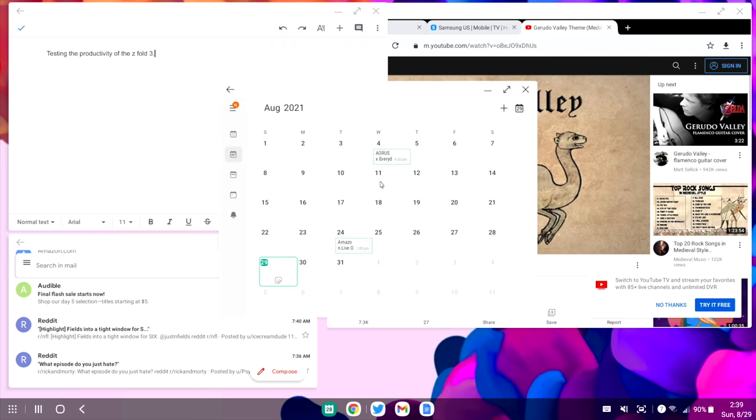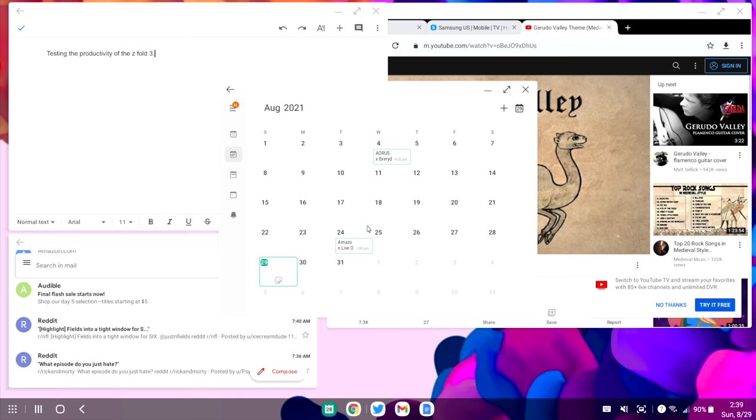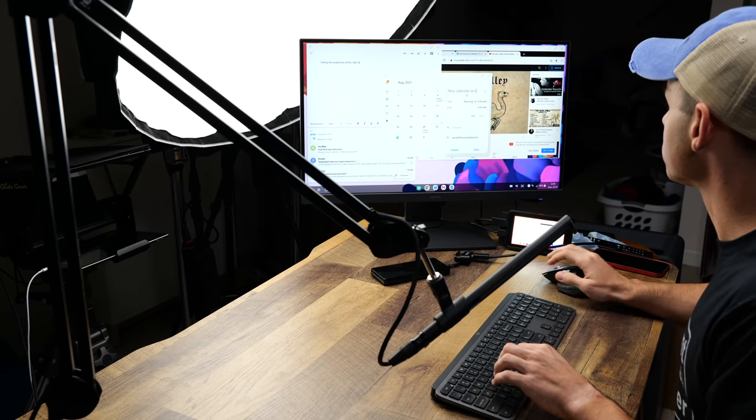Let's see how the calendar looks. So this is just a standard Samsung calendar. I, again, prefer Apple calendars, but you can see it's already populating some events from my Google account, so I think it would be very easy to sync my calendar. How easy is it to just, let's, new calendar test.